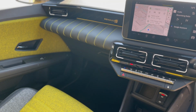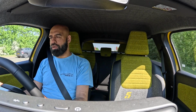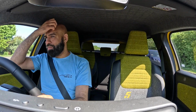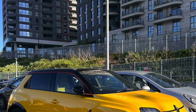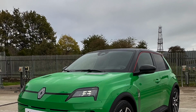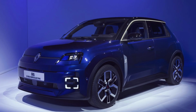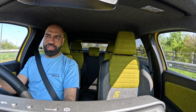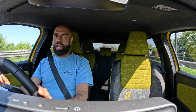The volume controls on here are old school. I remember seeing them in Renaults of old, like 10-15 years ago. You still get the same card as the key, which is Renault in itself. I gotta say, in yellow, it's the right colour for it. Now this car only comes in 5 colours: pop yellow, pop green, white, black, and a dark conservative blue for those who want to be understated in the centre of Paris or in central London. But I've got to say, if you're going to do it, you're going to take it in yellow.